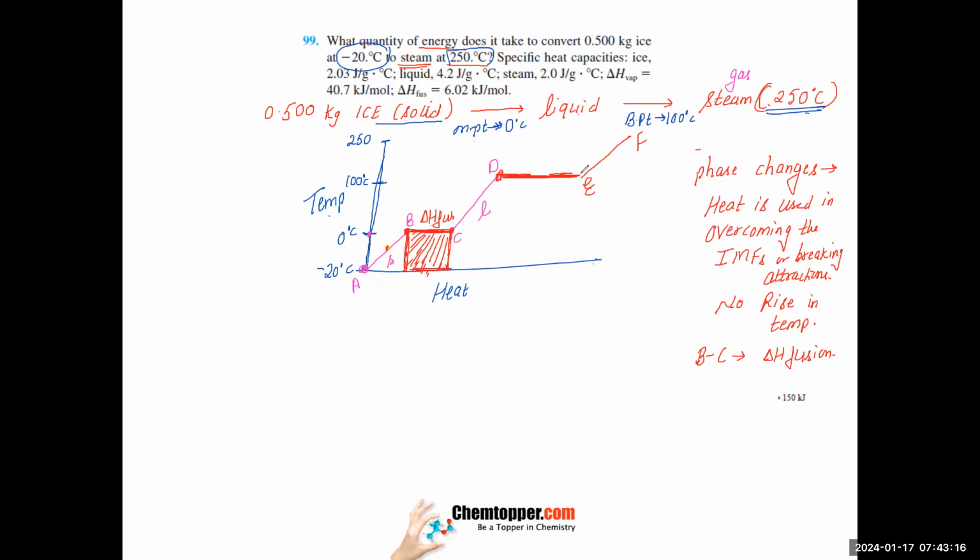What is D to E called? D to E, delta H of... What's the process? Yes, this is called delta H of vaporization. This question I have discussed 2-3 times with all of you. So once more, if you see my graph, I corrected it also for this question only. Delta H of vaporization is more than delta H of fusion. Explain why. This is there every time.